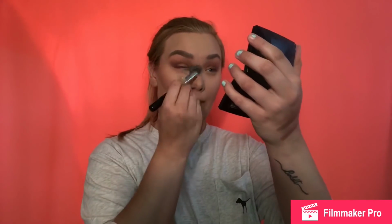I'm so excited. All these products, I've liked almost everything. I was super nervous that something was gonna go bad, like the powder's gonna look really creepy and that would ruin my bronzer and everything else, or the eyeshadow wouldn't be pigmented, which I mean, it's so-so. I think I like the Covergirl one more than the L'Oreal one, but everything I've used has been really good so far. I'm just gonna dust away the powder.